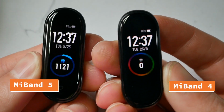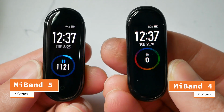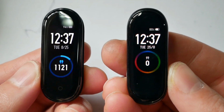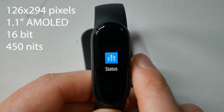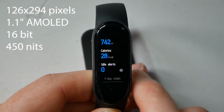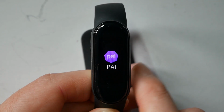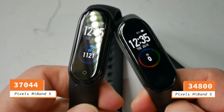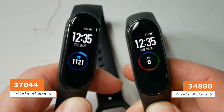let's start with specification. First of all, probably you want to know about the display. Is it good? Of course it's good. It's as good as the Mi Band 4. It's clear and visible in the daylight. You won't have any problems reading from it. And the technical specifications of it, it's a 1.1 inch AMOLED display with a resolution of 126 by 294, and here's the catch, it's only about 2500 pixels more than the previous display, and comparing to the fact that it's almost 40,000 pixels in a display like this, it's only a slight improvement.